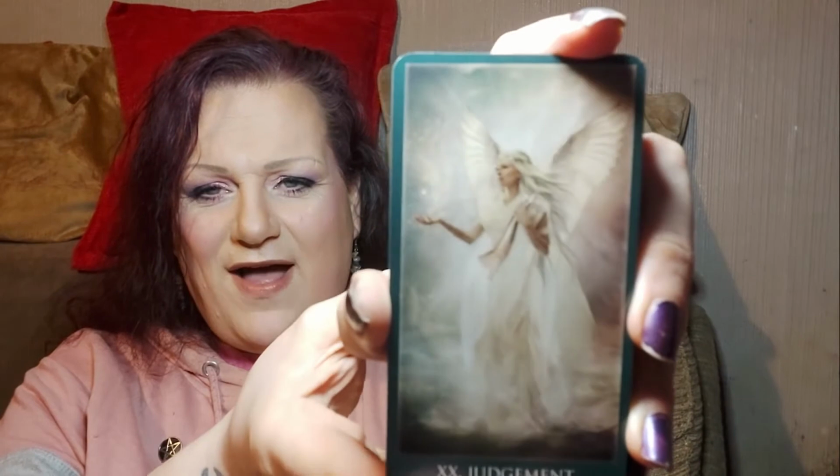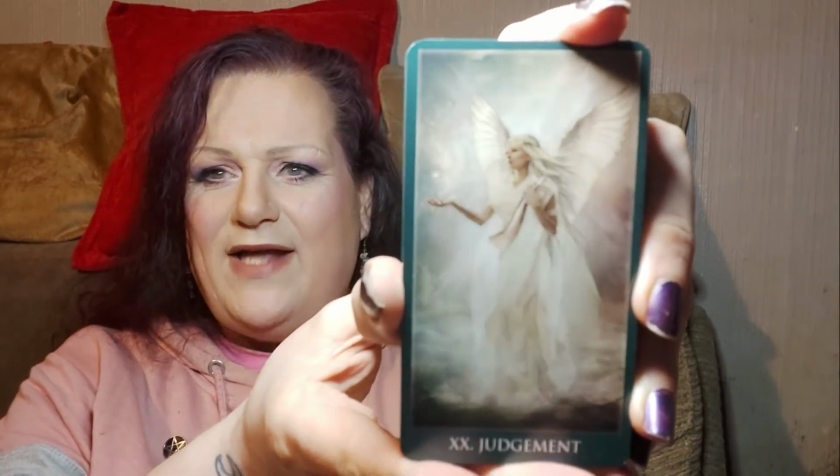Wow. Judgment. Oh, I got the feels on this one. Look at that. So Judgment is normally the angelic figure with the trumpet or the bugle, calling the souls of the departed up to receive their final judgment. Whereas this one, it almost looks like the soul is in their hand. Look, they're holding the soul. They're looking at everything they've done. This is that disembodied soul. This is the essence of ourselves being judged from on high. You've got this horn is almost like the horn of plenty as well. Absolutely stunning. The World. Oh, again, look how beautiful that is.